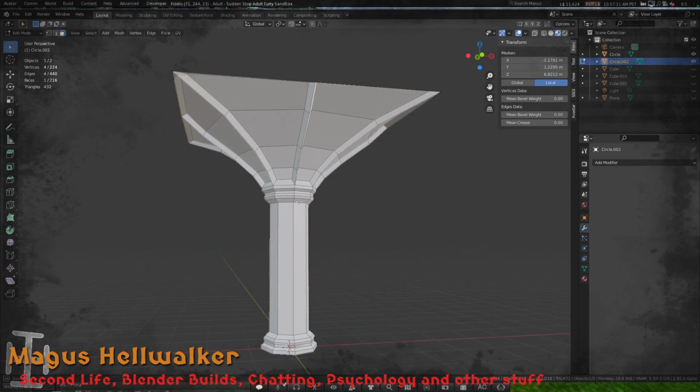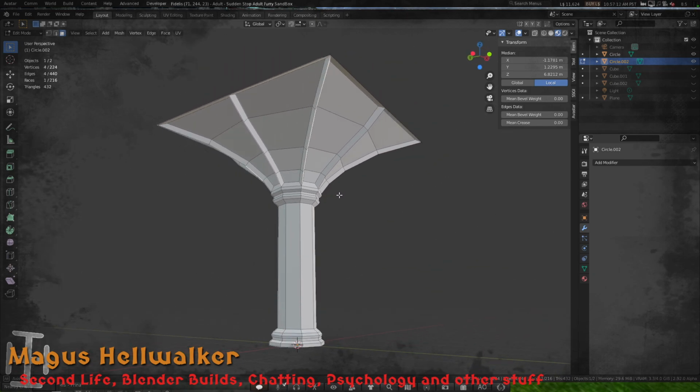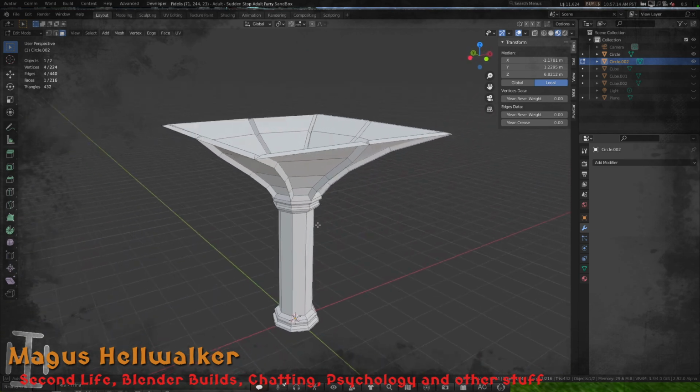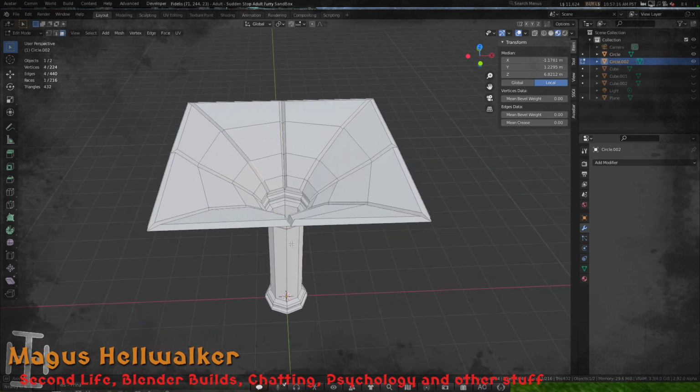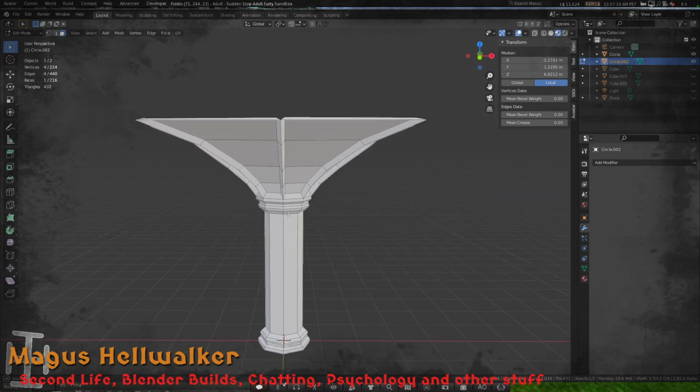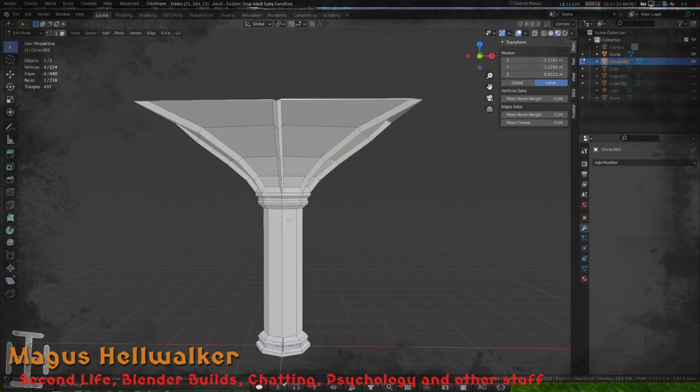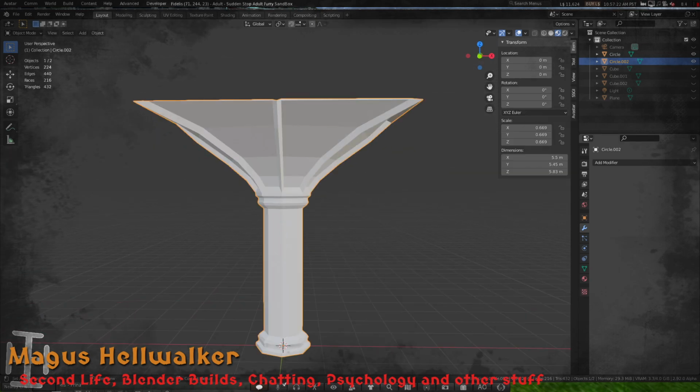So generally speaking, you want the effect. You don't really want the details so much. So this looks good. Right, let me just check what else.